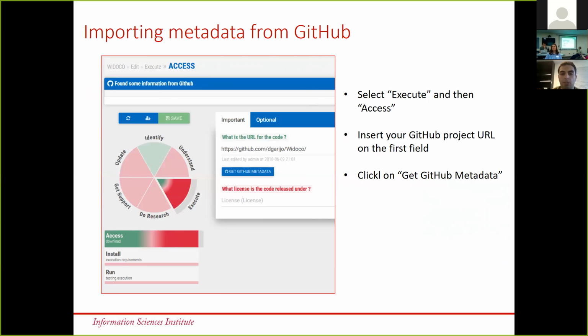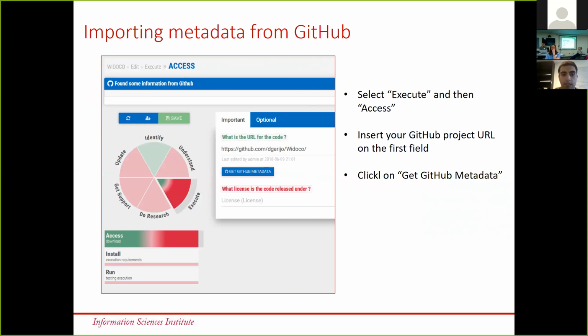In particular here, if you click on execute and you have a GitHub repository, you can enter the URL of your GitHub repository and then click on get GitHub metadata, which will attempt to extract as much metadata as you have in your repository. For example, typically if you have a license, it will try to get the license, or the contributions. I was trying this a couple of days ago, and I think there is a small bug. Right now, no metadata is being imported, but I've reported this and it should be fixed soon. So in the next days, if you try to use this, in theory, it should work.